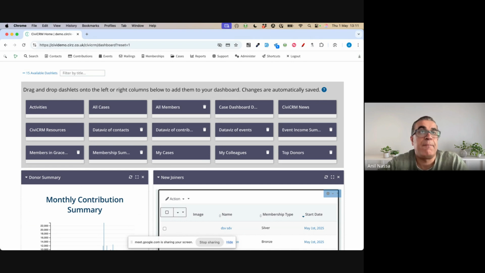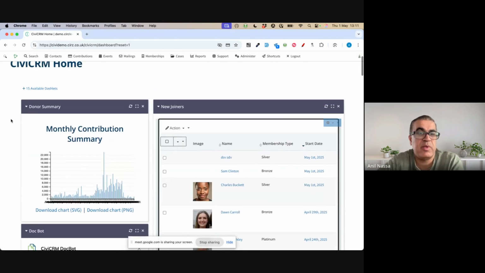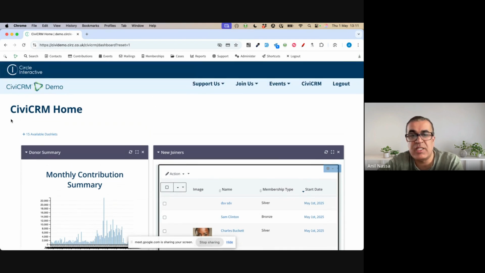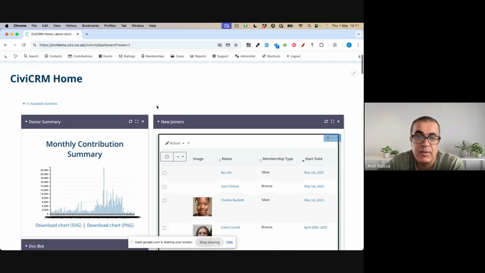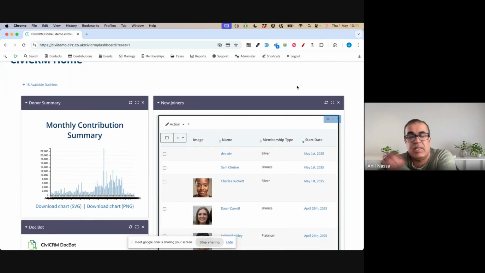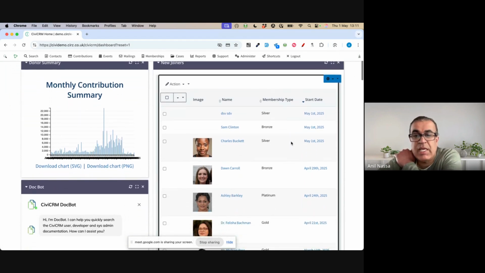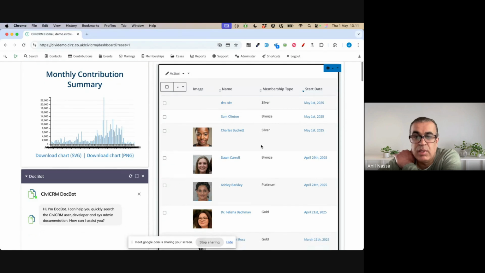But nowadays, Civi has moved forward and I'm sure a lot of you are now experienced or familiar with Search Kit and Form Builder. Search Kit and Form Builder basically allow you to build reports from scratch. And we've got a couple of examples here. A simple one, so that's when somebody new joins, it appears on the dashboard.